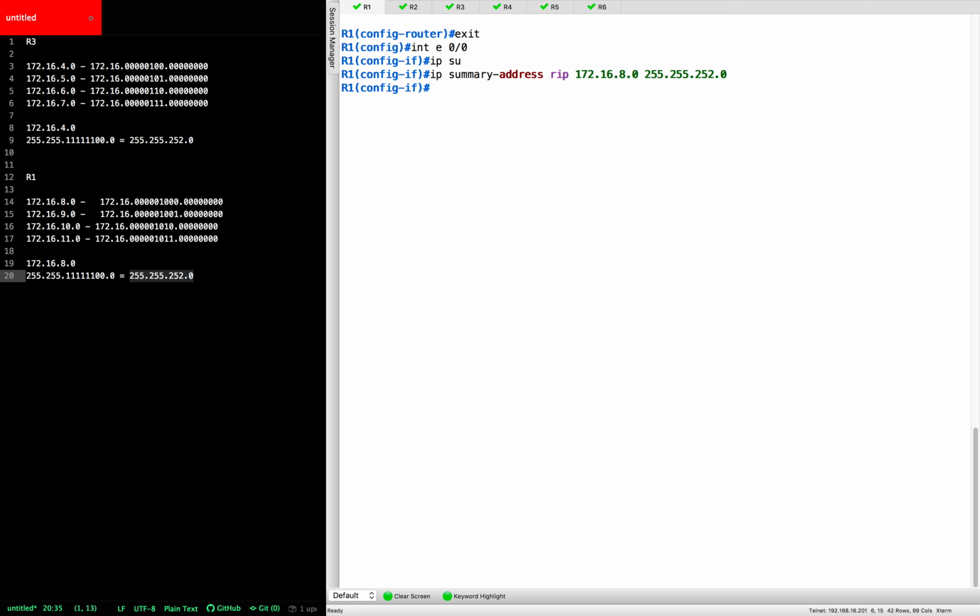In EIGRP and OSPF you had the whole neighborship concept, but here you don't have that. If I have to recap, in EIGRP and OSPF you have the concept of hellos and keepalives, which check if your neighbor is up or down, and if the neighbor is up, you don't send the whole routing table, you only send the specific changes which have happened in your network to your neighbor. But in case of RIP, you send the whole routing table.